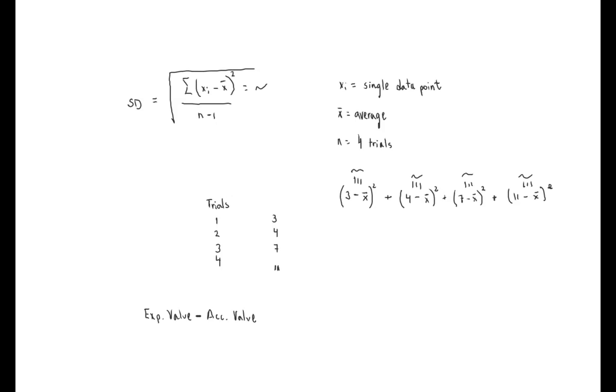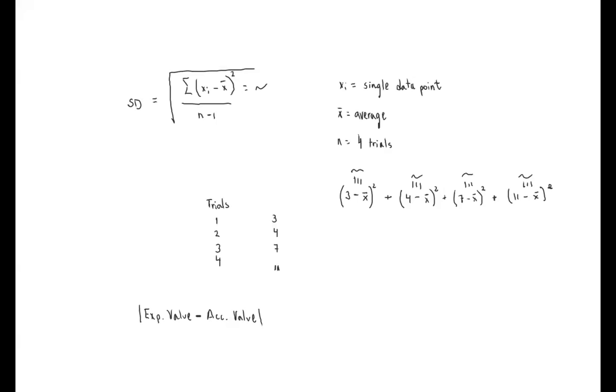And remember, your experimental value is something that you obtained experimentally. You performed the experiment, you got this. This is what you measured. Your accepted value is something that someone tells you. For example, someone tells you an electron weighs 1.6 times 10 to the negative 19 grams. That is something that someone tells you. That's an accepted value, accepted by the scientific community. So your experimental minus your accepted value.